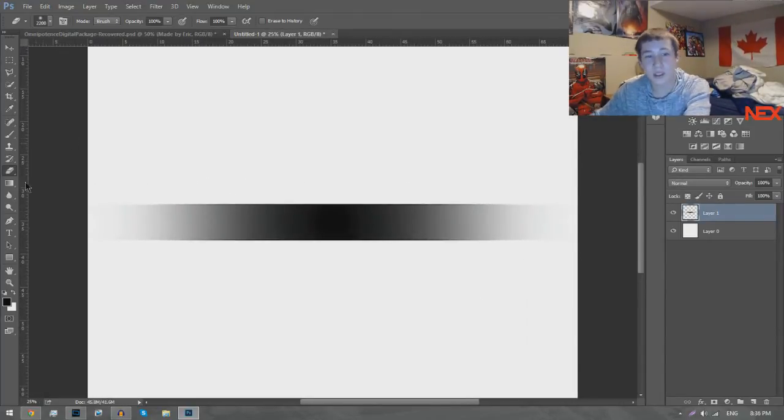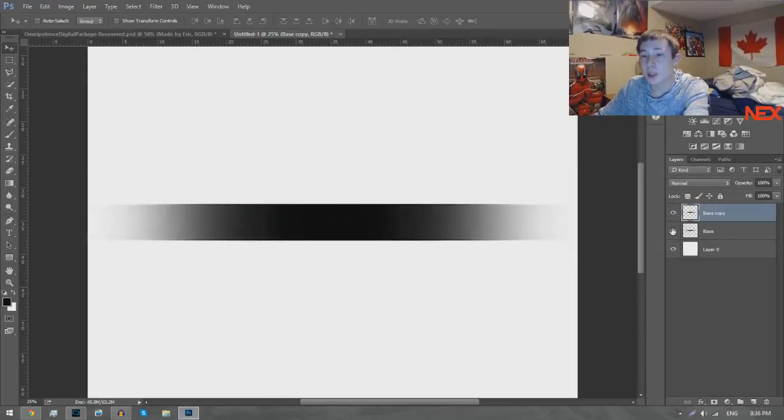That is the beginning of the linear swipe. So now, this is our baseline, so we'll just name this base. Oh, sorry, caps lock yet again. Base, there we are. And we will just quickly duplicate it, and we will hide that one because we always want to make sure that we have a base.